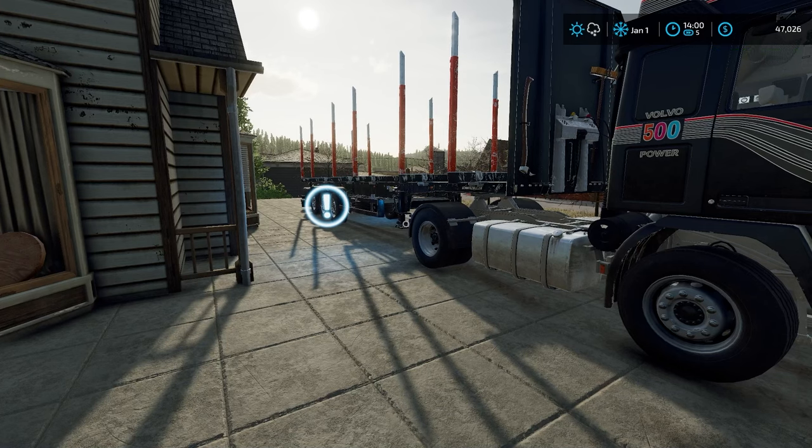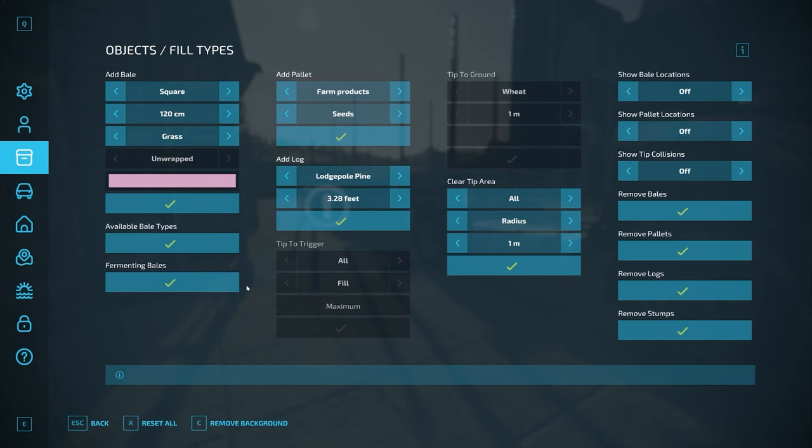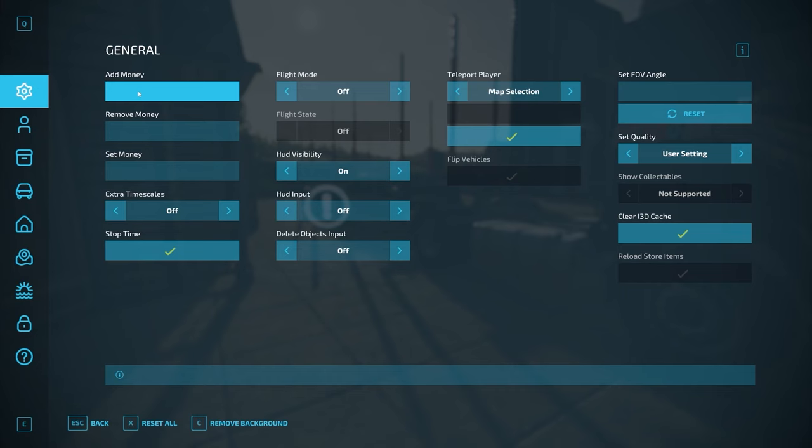25,350 times 0.4 for our cut. So 10,140. So we will take it, obviously.